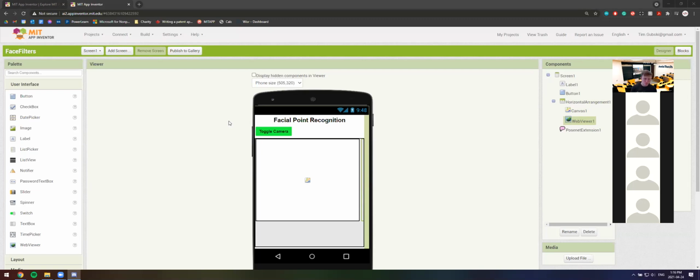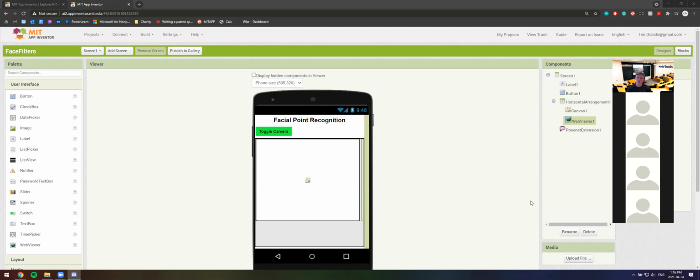I think it's for the dots that go on your face to make you look like the thing you want to be. Which one does that go on? Does that go on the canvas or the web viewer? I think the canvas.